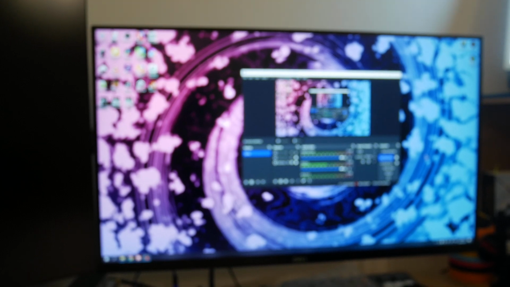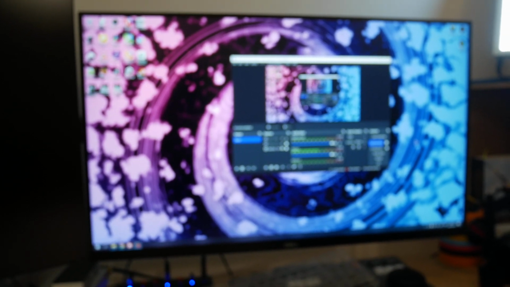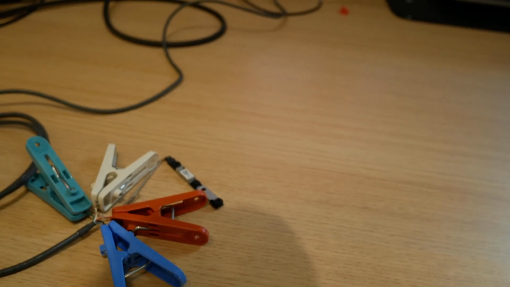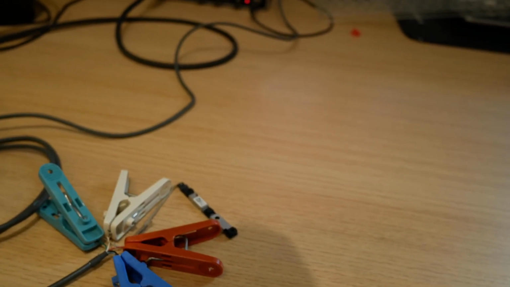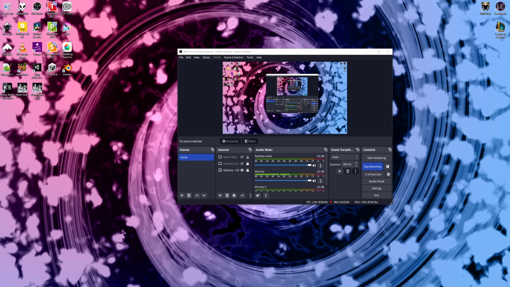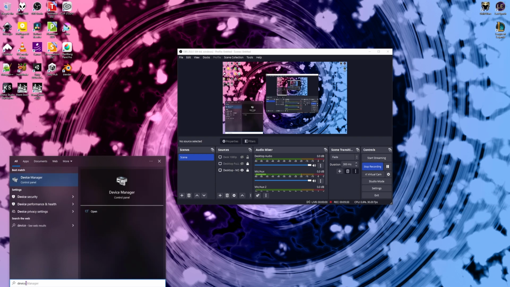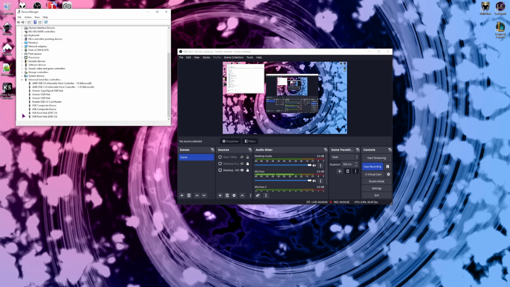So I wasn't successful in my first attempt, and to prevent any unnecessary soldering, I simply used a gather method. Now this is how I did it. You can use anything else that will connect the two wires together so that you can find them easily. Now when you connect the camera, you'll get a notification down in the bottom right. You can then also go to device manager, and if it's not detected, you will find it under the USB section. It will have a yellow indicator. If that's the case, you have to switch the data lines. And when it is detected, it will simply be under the cameras.